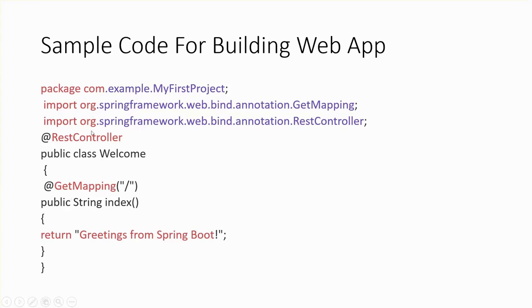Before the class we are going to write the controller. This will initiate the request from the browser to the server, and then inside the class we are going to add our GetMapping. This will initiate the contents which we are going to return inside our method and get back to the browser. So without delay, we are going to see a demonstration of how to deploy a web app by using Spring Boot.